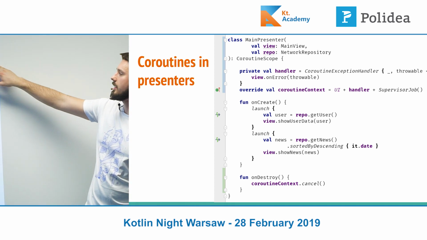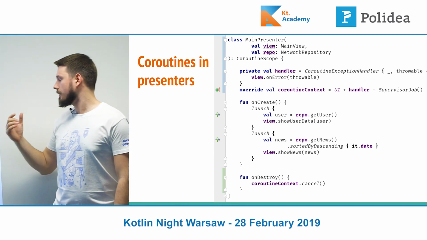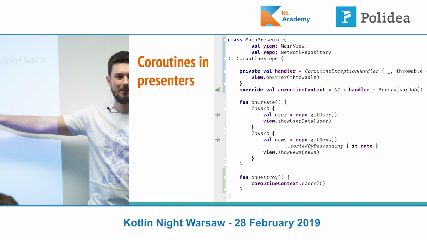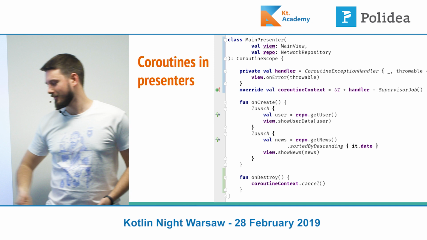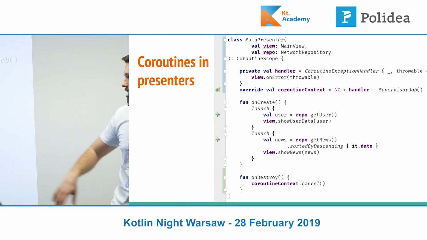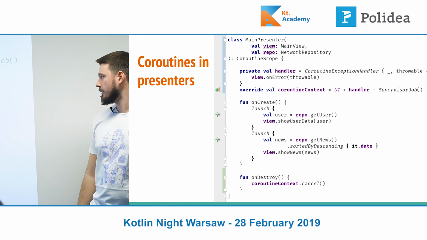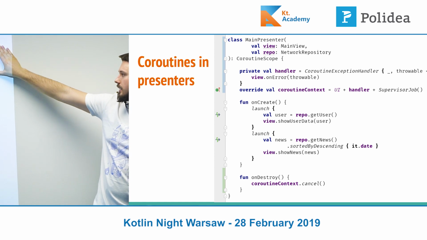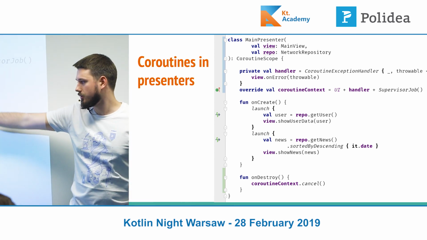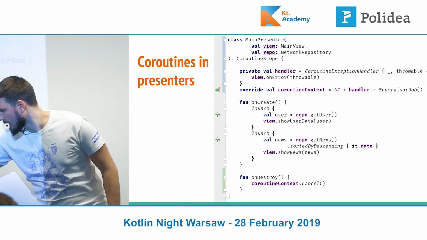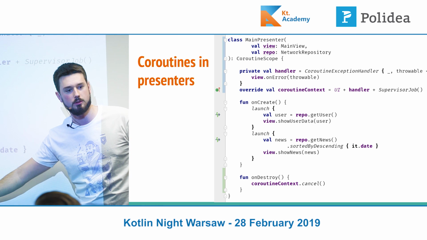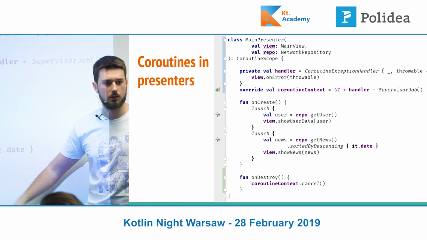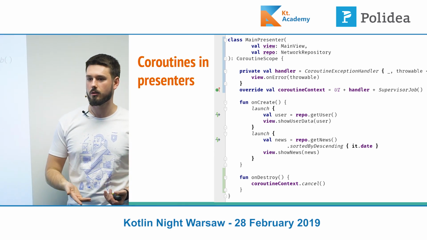And then we have this SupervisorJob, which is like a Job, but it has one special property: it does not stop when one of its children is gone. It's like, okay, we don't care if one of our children is gone, all others can live fine. So this is why I use SupervisorJob instead of a plain Job. And since it has a single job and all coroutines will run on this job by default, at the end you can call cancel when you destroy this view. So if you leave your application, you cancel your coroutines, and you don't wait for responses.